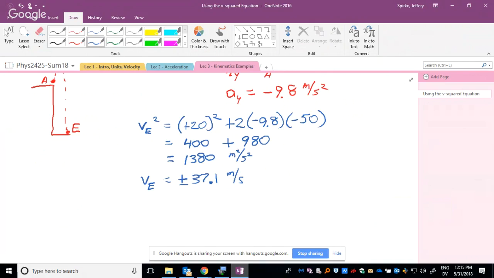And we know what a positive velocity means. A positive velocity means moving in the positive direction. And we chose up as the positive direction. We started at plus 50, we worked our way up plus 20.1 more than that. And we're back down to 0 at this point, y equals 0. So we know what a positive velocity means. So we can make a conscious, intelligent, and fairly straightforward choice as to whether to use the plus or the minus here. So which are we going to use?